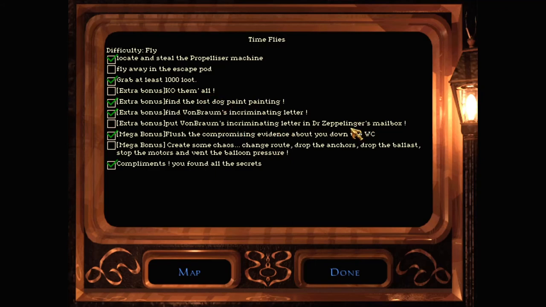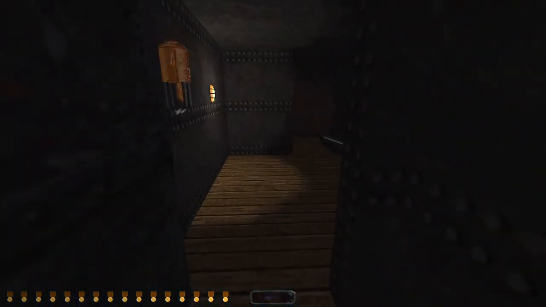I don't know how we put this in Dr. Zeppelinger's mailbox. But let's create some chaos for mega bonus. Get the sweet, sweet mega bonus points. Chain fruit, drop the anchors, drop the ballast, stop the motors, and vent the balloon pressure. Right, so all of that we can do from back down in the gondola. So we'll go back there.